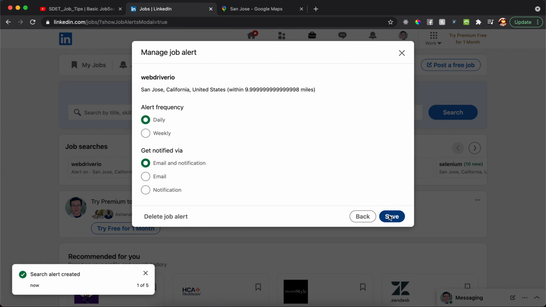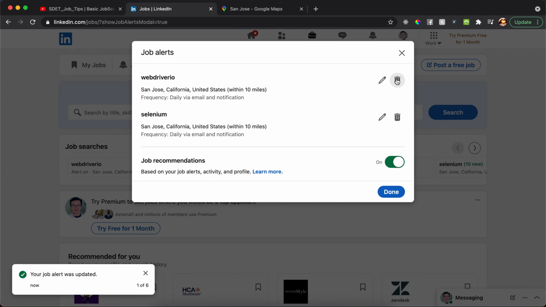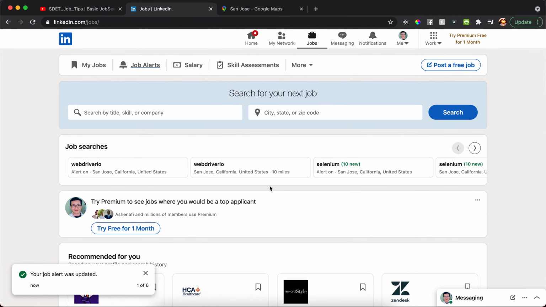Or you know what? You just simply delete it and do another one. For example, like that. Okay. So basically you can add more, not only related to the location, but based on the company name, based on the title or something like that, you can filter many parameters there.